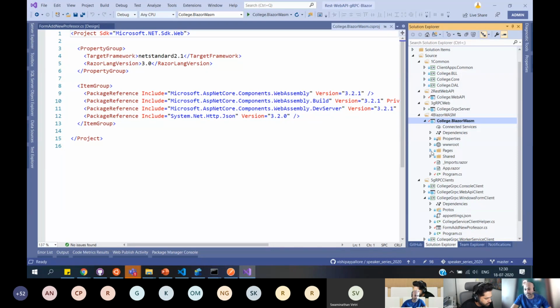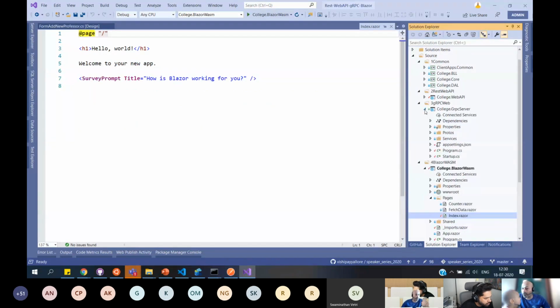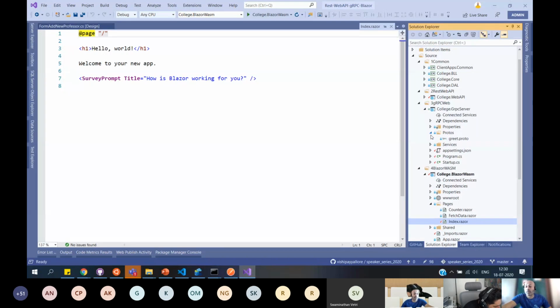We'll start changing these pages, this index, and go talk to the hello world thing. We'll add two more Razor components here. One will go talk to the web API to get the content, and the second component will go talk to the gRPC server.